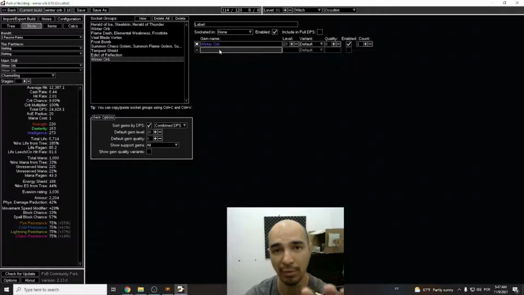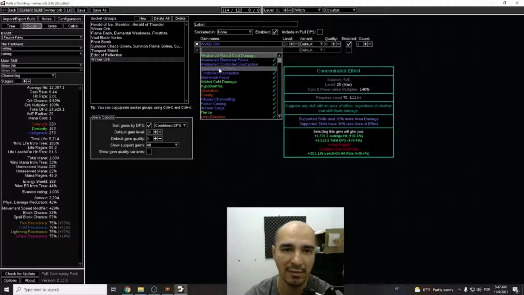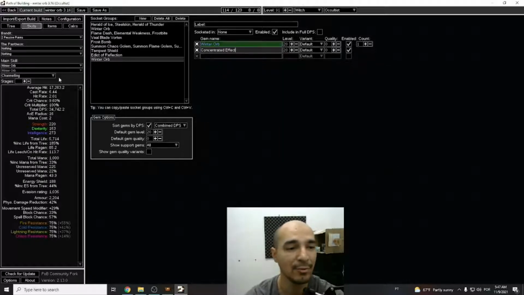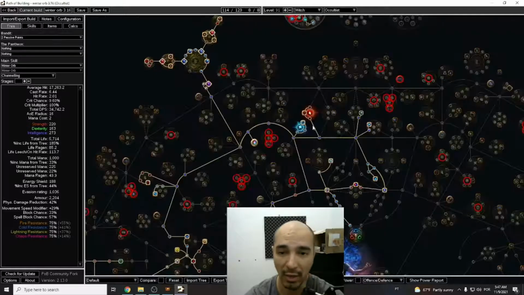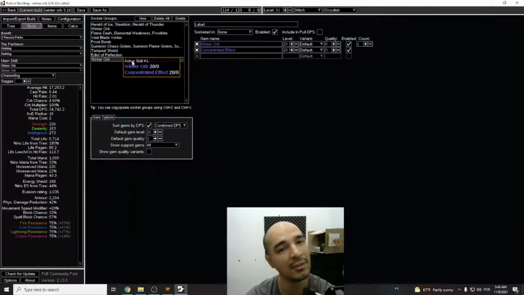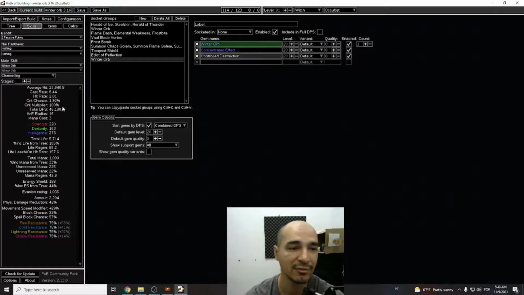And also, PoB will give me the best possible gem, DPS wise. So of course we have the Awakened here, and if I put Concentrated Effect, that is a very feasible gem to get. I'm not going to plan builds with Awakened gems. The DPS goes to 34. And then the next one, another suggestion from the game, is going to be Controlled Destruction. I don't want Controlled Destruction because of the new way that Elemental Overload works. So if I put Controlled Destruction here, the crit chance will diminish so much that I'm never going to have Elemental Overload up. So you can see here it is 9.60, and if I put Controlled Destruction, it goes to 1.92. No, that doesn't work at all.